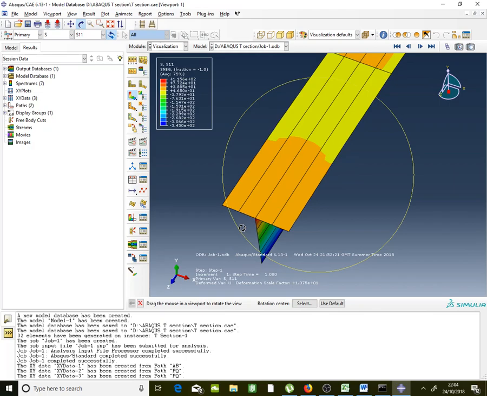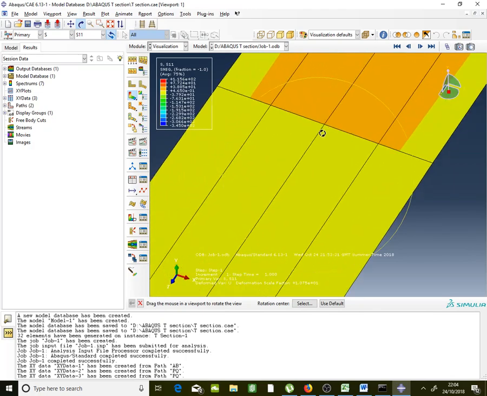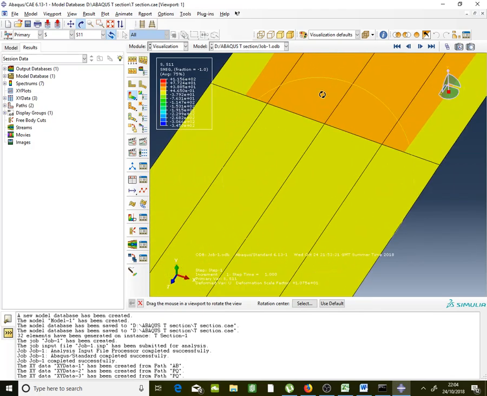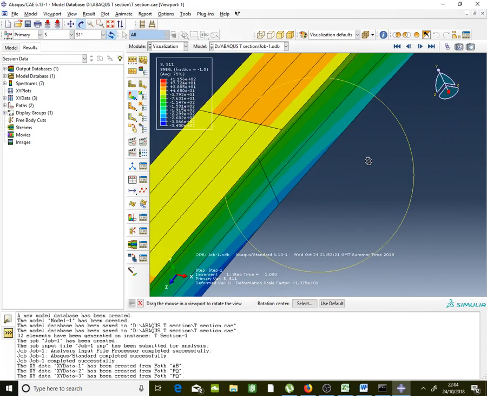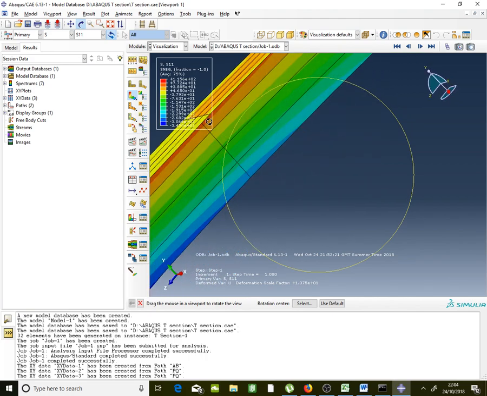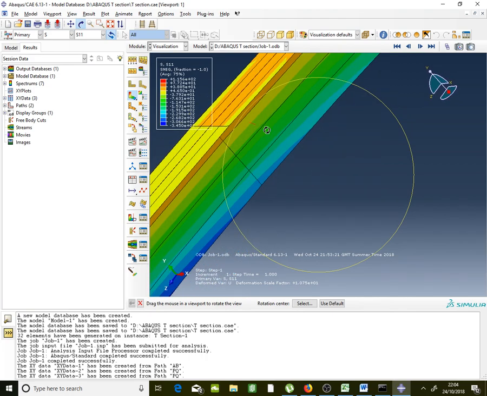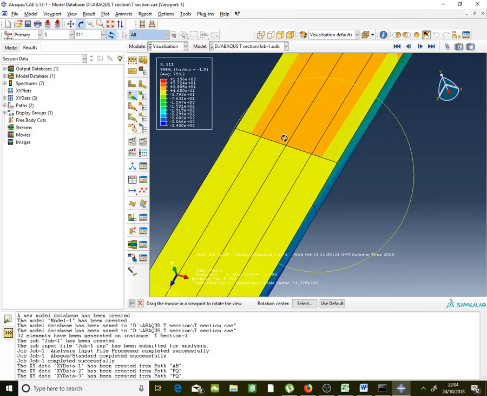Again, this node is connecting between 1, 2, 3, 4. And also, if you rotate it here, 5, 6. So this is a node connecting between 6 elements, 4 from the flange and 2 elements from the web.